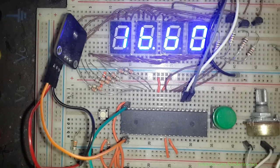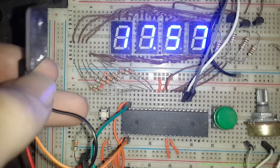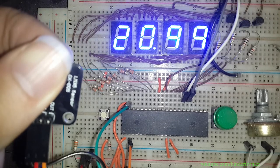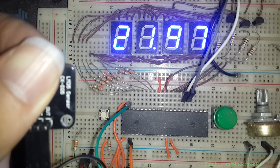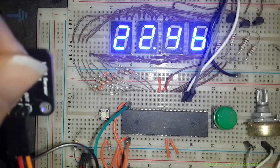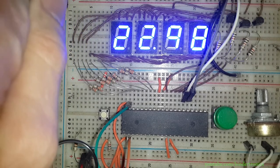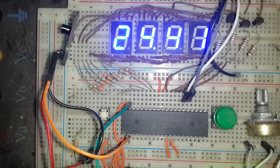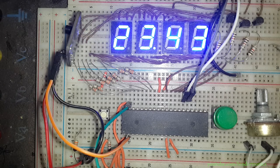Okay, now we have the temperature sensor over here. Now you can see it's about 16 to 17 degrees, our temperature currently. Now, when I press my finger against the sensor, you'll see it start to increase slowly but surely. Now, the random jumps is because I'm not averaging the temperature value. As I hold it, I'm going to apply more heat to it. That gives me about 24 degrees, and then when I let the sensor go, let it just rest, then the temperature will go down again. Slowly but surely.